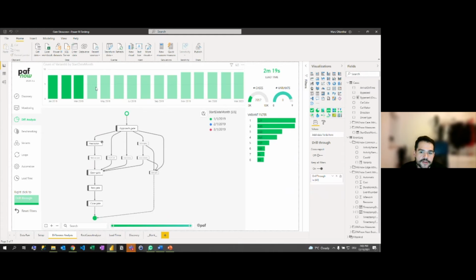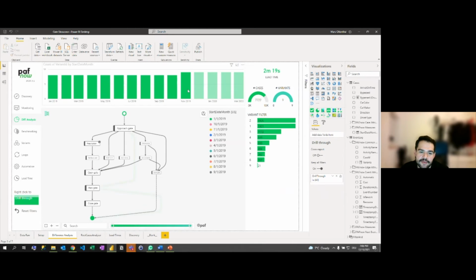Now comes in March, everything fine. April, everything fine. May, I will speed it up a bit because I already know what will happen, but yes. So this is basically showing us now on the top how many variants occurred. And for now, we've seen 8 variants, and those are the variants that we already know. But what happens in November 2019? I will click it and you will see now the color yellow that arrives. And this is what I talked about, right? This is the process drift.